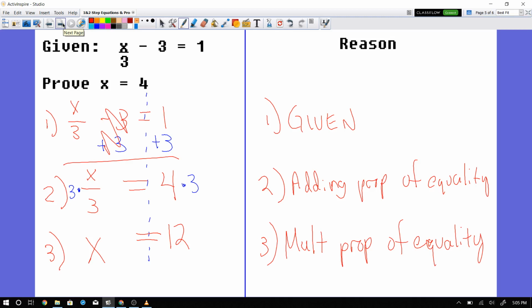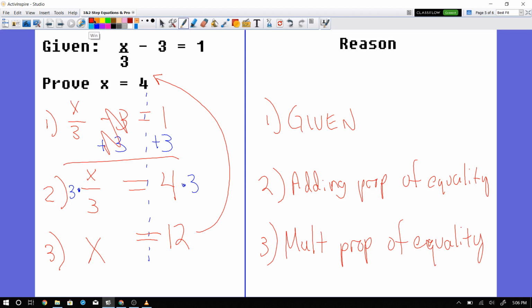Oh man, look at this. How did that happen? X equals 4. Well, let's see. Did we prove that x is actually 12, or is this problem wrong? Let's find out. So this is where I was telling you to check answers. If something doesn't line up, you know that something's wrong.